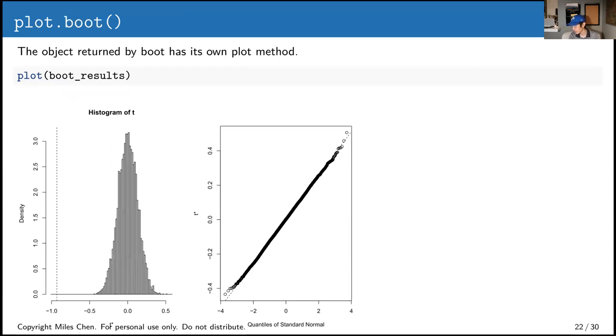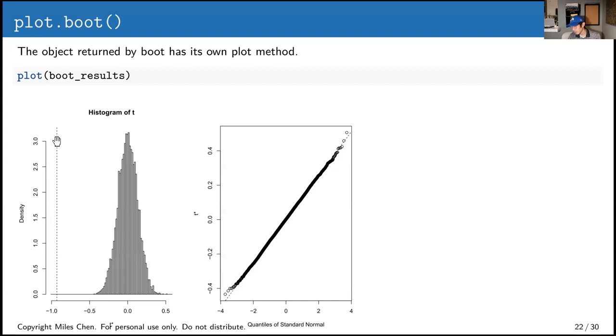We can take a look at what kind of differences we got. So if you click plot boot results, it's gonna produce a histogram of those observations. And as expected, when you resample your values with replacement and arbitrarily just put the first 50 into group A and then the second 50 into group B and you say, hey, what's the difference between these two groups? Most of the time you're gonna get a difference of 0. Sometimes it's a little higher, sometimes it's a little lower, and we can see the sampling distribution of those differences.